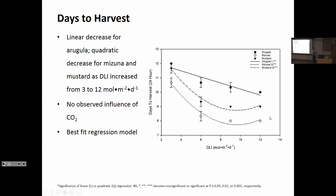Now, this is really quite interesting because it adds a level of complexity where the grower could then decide whether increased yields or the rate of turnover is more important in their operation. For example, if a grower has a contract where they are required to produce trays that fall within a designated fresh weight range, then it may make more sense for them to increase their daily light integral to hasten production rather than increasing CO2 to simply increase growth. This would allow the grower to meet their designated fresh weight range while producing the crop more quickly, which could mean they get paid more based on a higher volume of production.